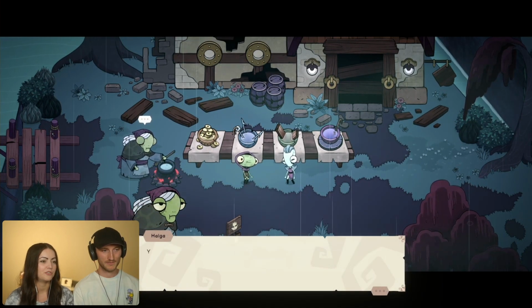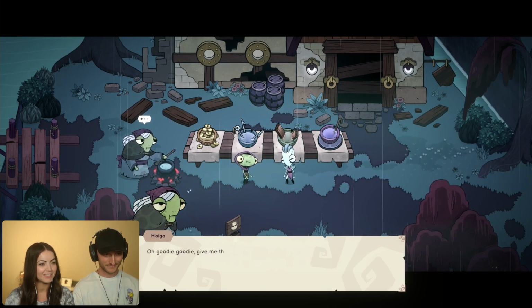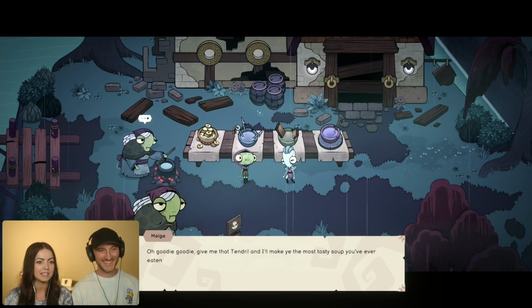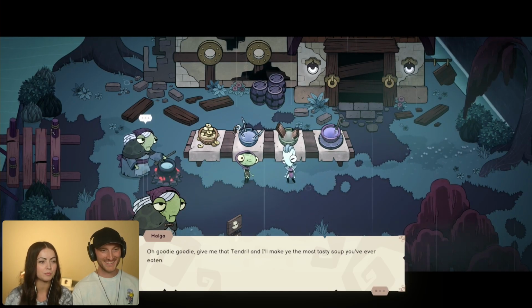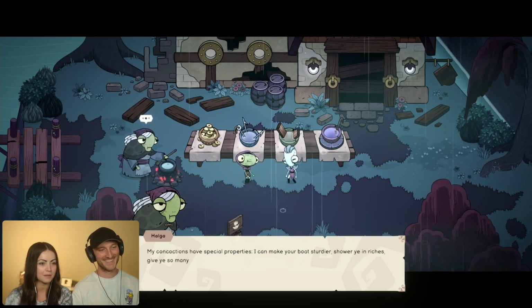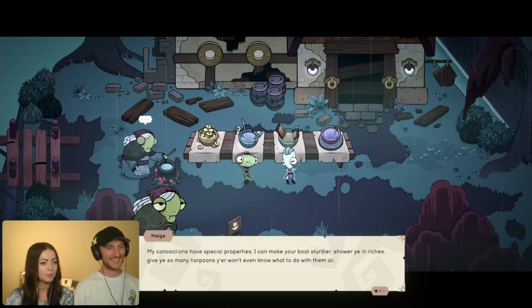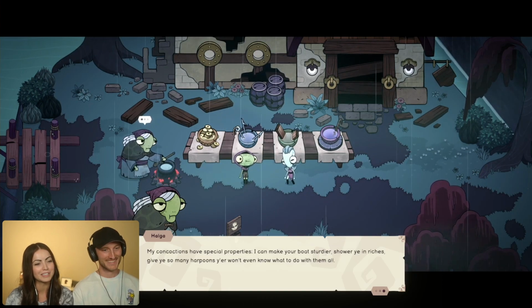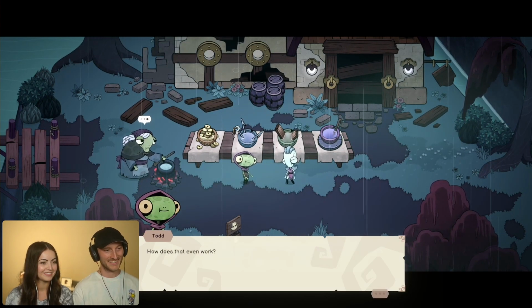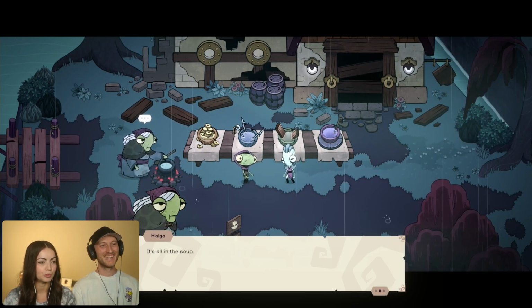For real? Tendrils. You got any with ye? Just one. Oh, goody goody. Give me that tendril and I'll make ye the most tasty soup you've ever eaten. My concoctions have special properties. I can make your boat sturdier, shower ye in riches, give ye so many harpoons you won't even know what to do with them all. How does that even work? It's all in the soup.